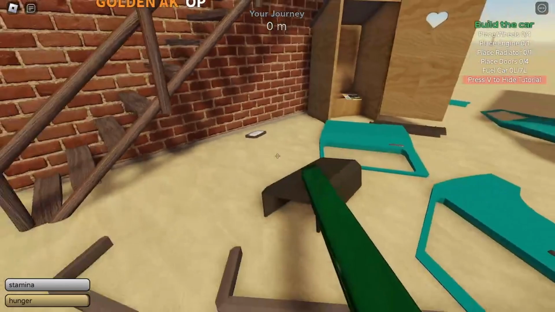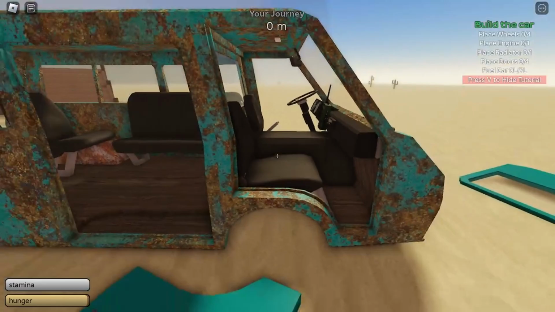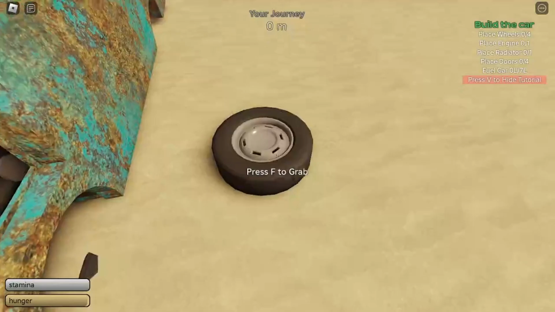I don't know what that is. Oh, right, engine in the... Yeah, right. Engine on the inside. Boom, that to cover it. I see we will need oil changes, but eh. Whatever. That is underground. Place.